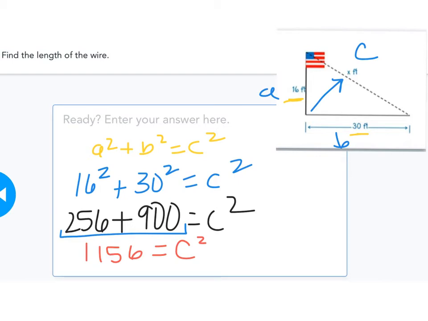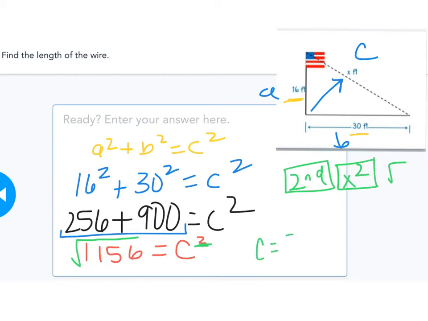And then the final step, that's for c squared. The final step is to take the square root of that. So depending on what kind of calculator you have, if you have the one from school, it's second function x squared to get that square root symbol. So then you do the square root of 1156, which ends up being 34. So c is 34. And then you look over here, does your answer make sense? C should be the longest side. So we have 16, 30, and 34. So it does make sense. So you'll be able to practice Pythagorean theorem through the Nearpod if you choose this activity.